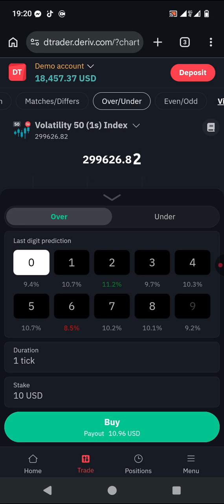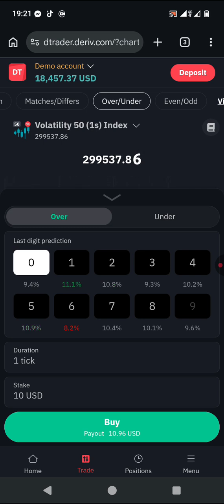Let's wait again and take another trade. So don't worry about the losses. The losses are part of trading. Don't be moved with the loss. As long as your wins will be more than the losses, it should not scare you at all, because you are going to face it anyway.